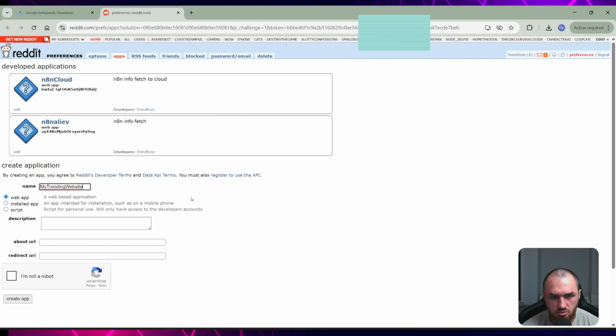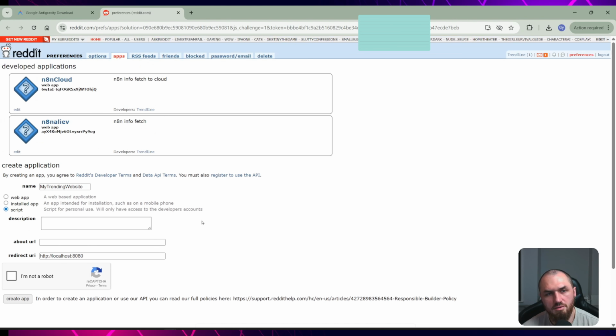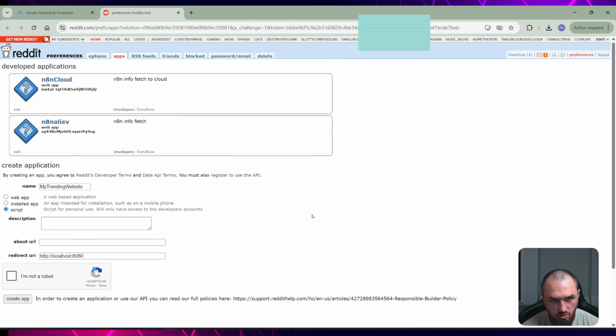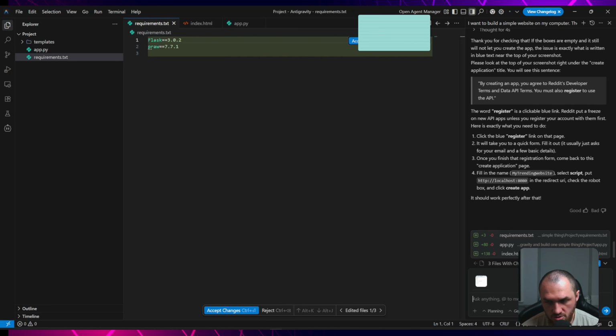So I'm gonna try to create the app there. Let's see if it's gonna work. Okay, it's not gonna work as well. So I'm gonna screenshot this and put it here and say that it is not letting me build a script. It is not giving me the permission to create and register because something is wrong with the website.